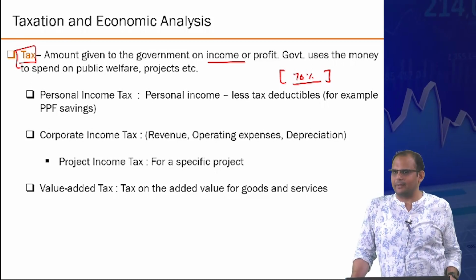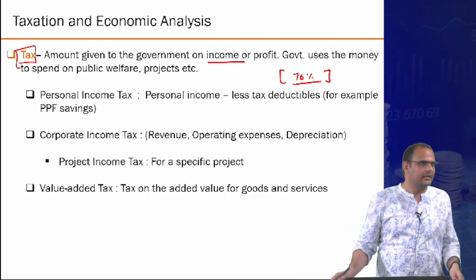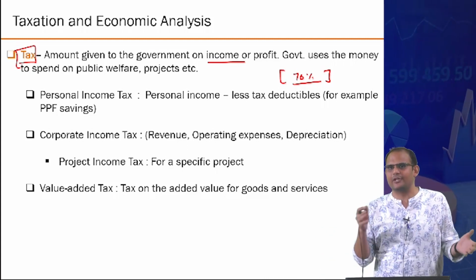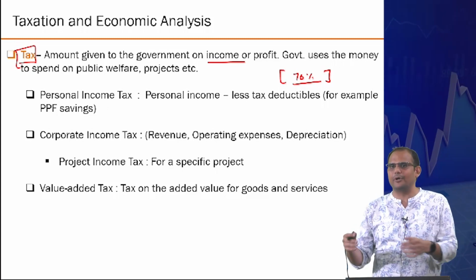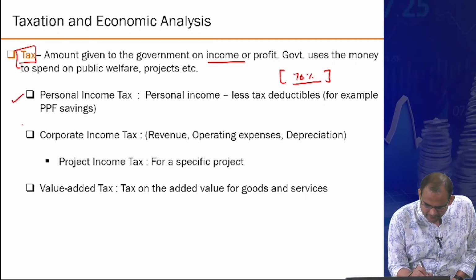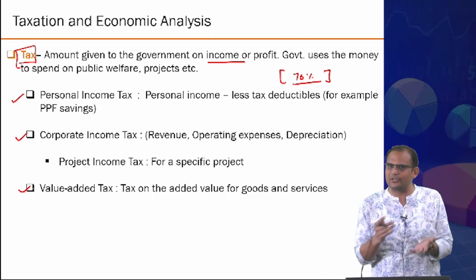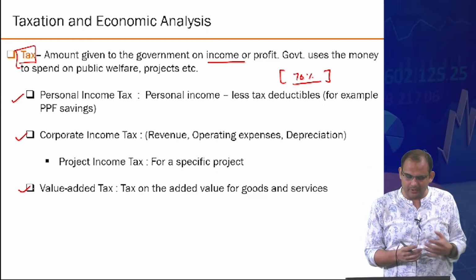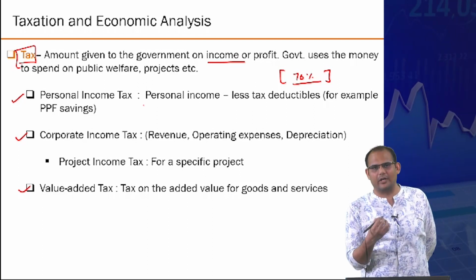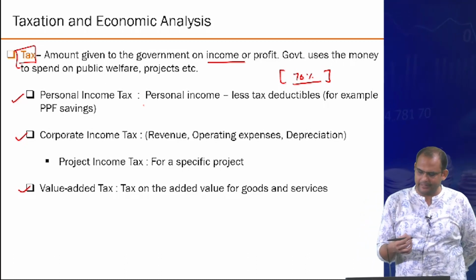And on an average, the middle class income, which is the regular income, salaried people, they are the largest in terms of the total contribution that we make. And then there are, of course, high net worth individuals, which because of their income is so high, they end up contributing a significant amount to the taxation. In tax, there are multiple types of taxation regimes which our country has, and of course different countries tend to adopt different sorts of balance on where to tax more. In India, we have personal income tax, which is as an individual, whatever salary or whatever profits you are making out of your investment, you are liable to pay taxes on that income level.